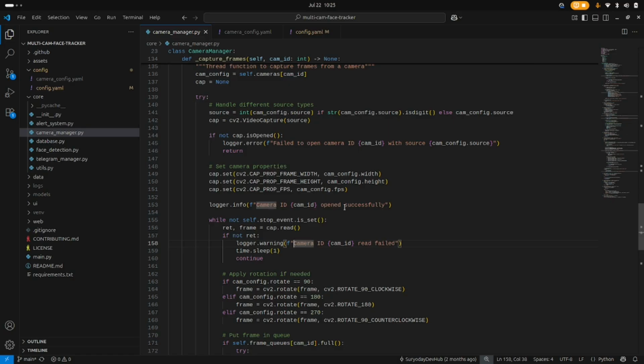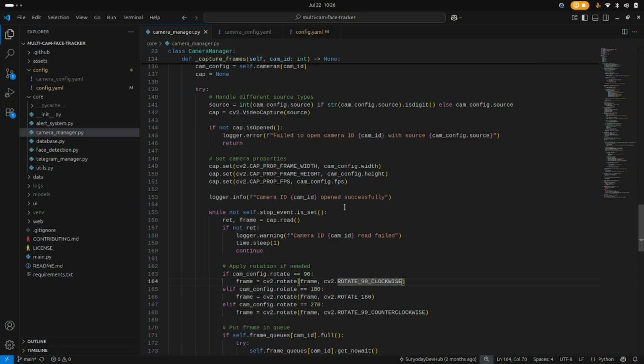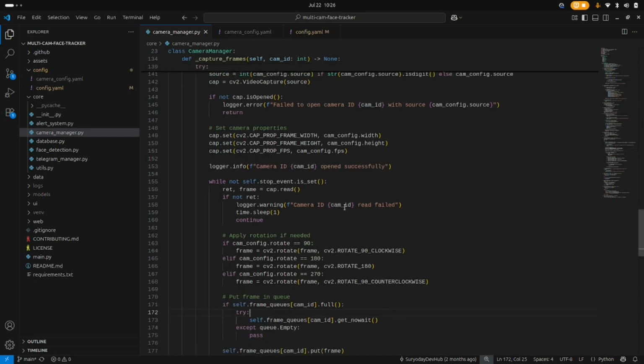This while loop runs until the stop event is set. Whenever a stop event is set, or a camera ID refresh happens because a camera was stopped from the URL and source, it directly gives you an error that the camera ID did not refresh. Then there is rotation, how much rotation you want in the camera. If your camera has auto rotate functionality, you can rotate from here directly.